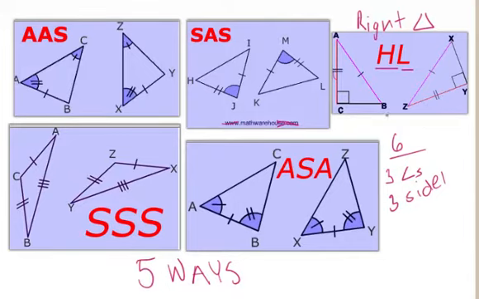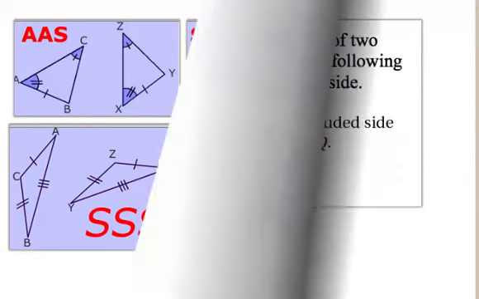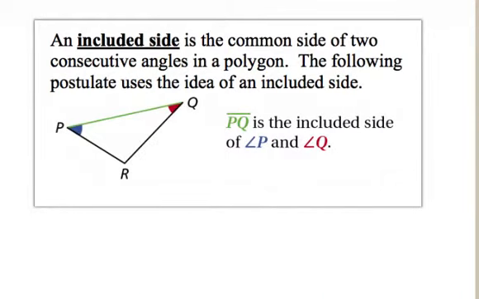So these are different ways that we can tell: angle, angle, side, angle, side, angle, side, side, side, and side, angle, side. We want to put this into practice. So please pause the video and write all of these down. You're going to need to reference these when we go over our examples. So let's get to it. One more thing to talk about. We need to write this down.